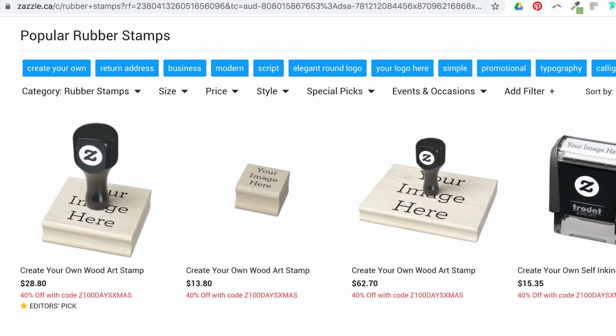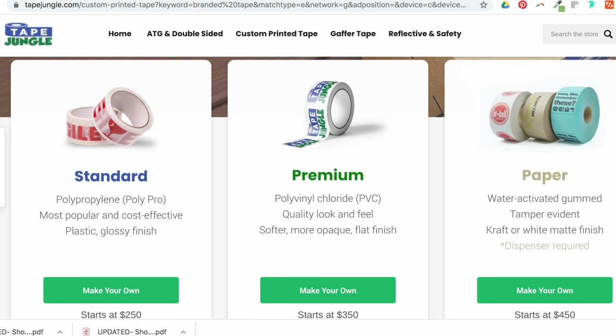Get a custom stamp made with your logo and use it on blank boxes over and over again. You can also brand your boxes with stickers or customized tape. You can include colored crinkle shred that matches your brand colors. I know Uline sells 10 pounds for 47 Canadian dollars.